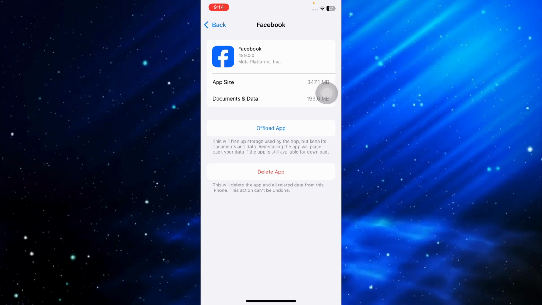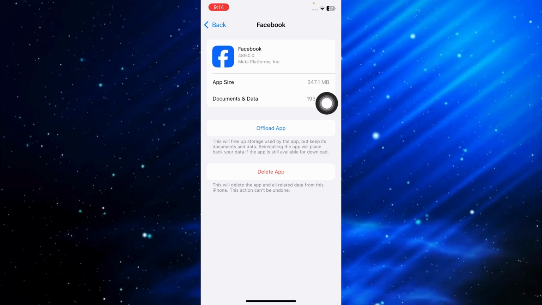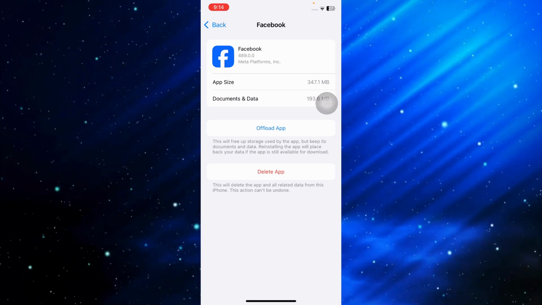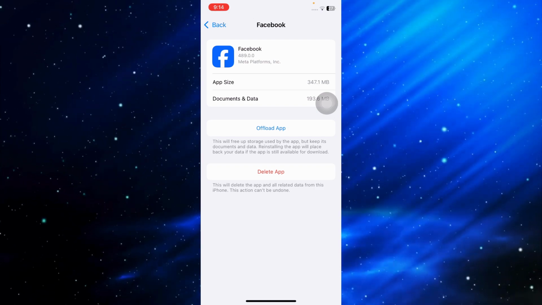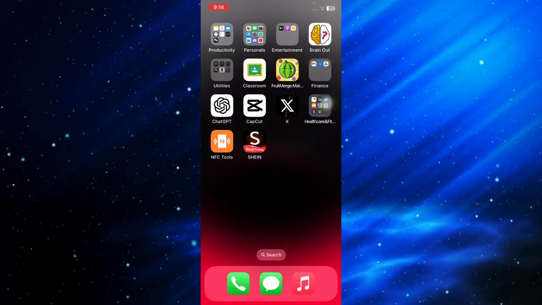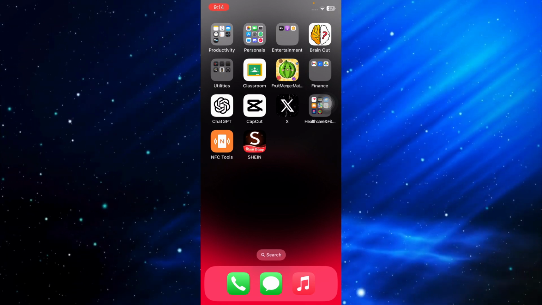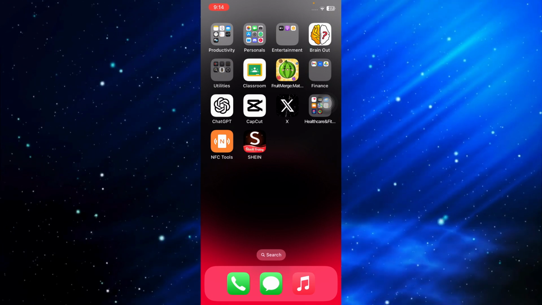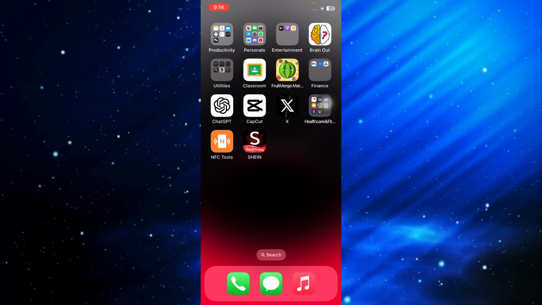A new button called Reinstall App will then appear, and right after clicking on that button, it will force update the Facebook application. Now, if this still doesn't fix the problem, this only means one thing. It means that the feature is not yet available in your country or region, so you have to wait for a couple more updates in order to enable Meta AI.